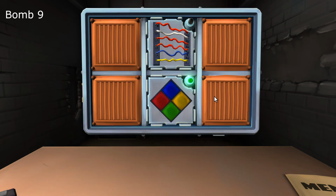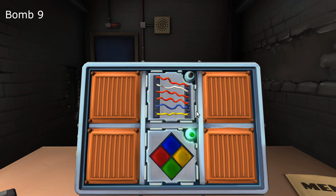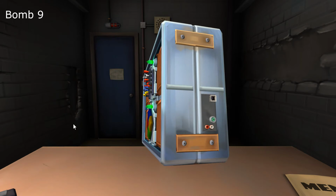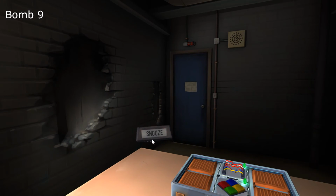Okay, we won. Now it's the wires, and there's 1, 2, 3, 6. If there are no yellow wires... There's yellow. If there's exactly one yellow... Yep. And there's more than one white wire... No. If there are no red wires... There's red. Cut the fourth. Hold on, I gotta use this. Okay.